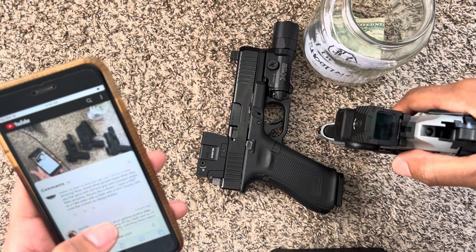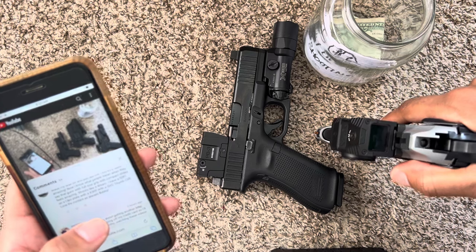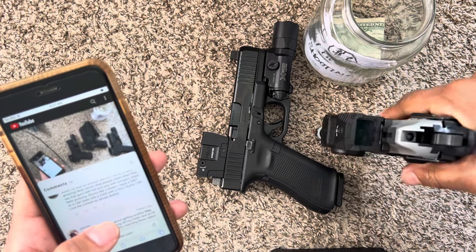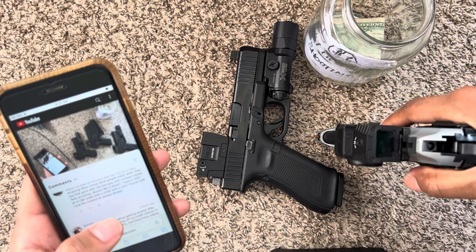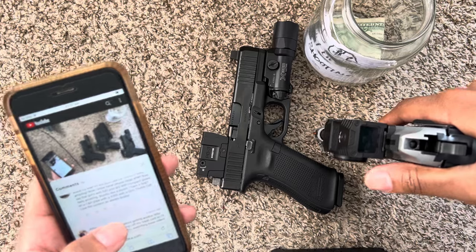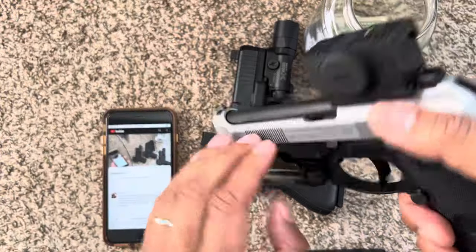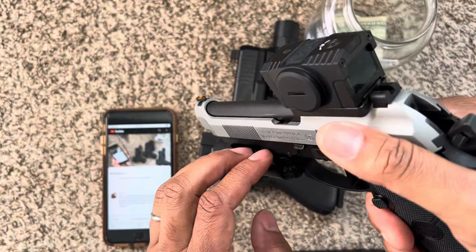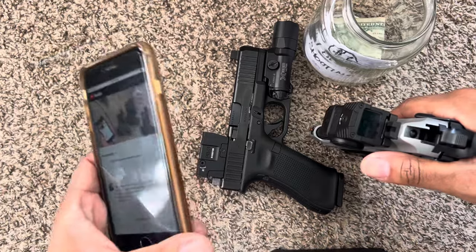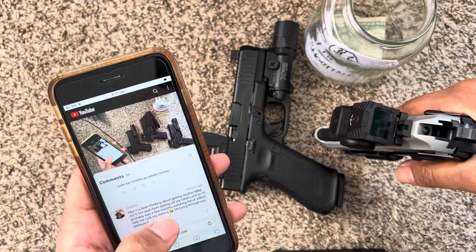Okay, how's that thumb clip working out? When they came out with that, I was like, okay, I don't know. But if you like it, let me know how it shoots, if you feel like you can really keep that gun flat. I thought it was a cool idea, though. It was something new. There's one of them that folds out and folds in. I forget what it's called, but it pops out and pops in. I thought that was kind of neat, but it's probably going to be more expensive than just a piece.